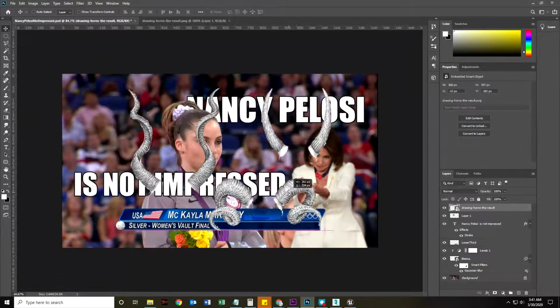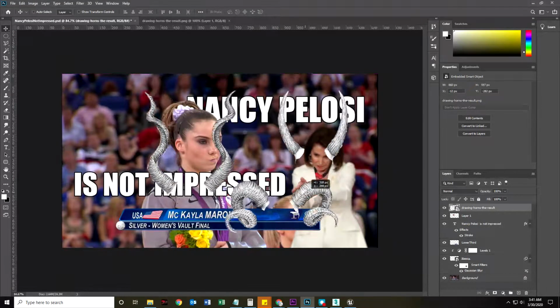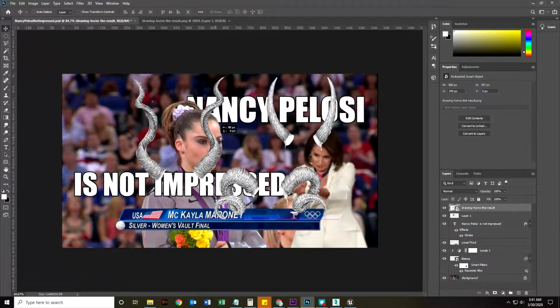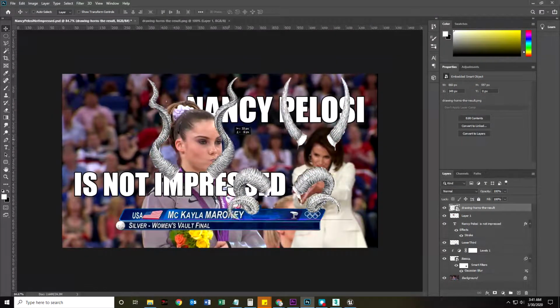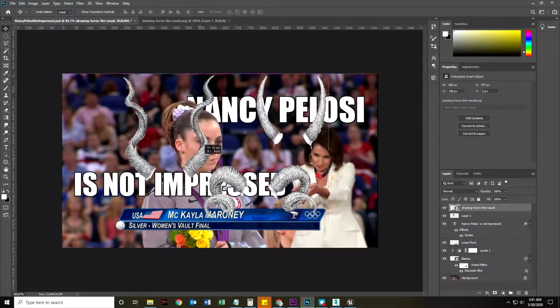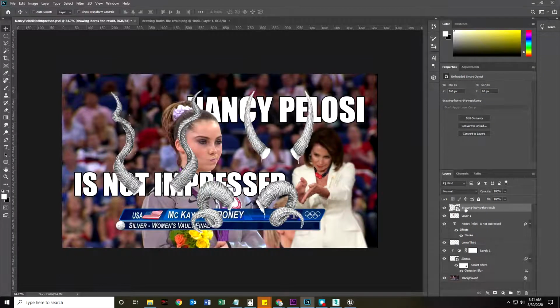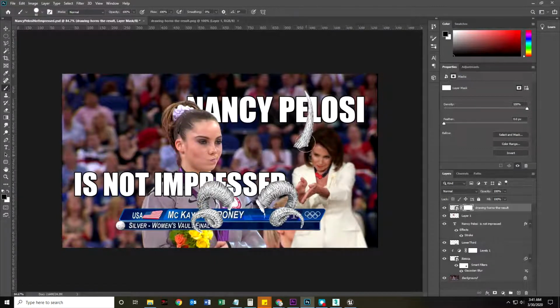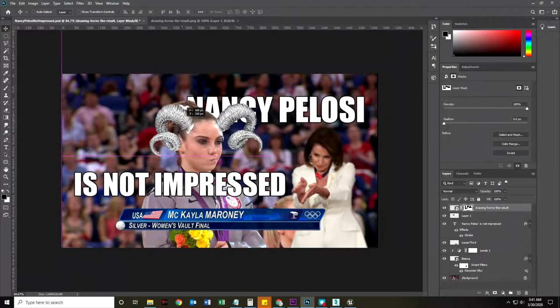Okay, here's the problem, though. While it's great that this PNG comes in with transparency, there's still horns in that thing. So what I might do is, again, you've seen me do this before. I'm going to add a mask here and just paint black over the horns that I don't want. And if I ever want them back, guess what I can do? I can bring them back.